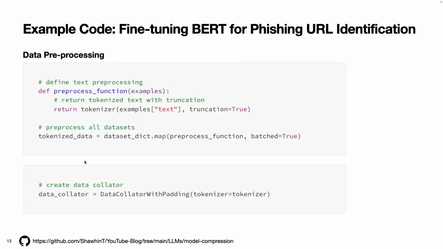Another thing we can initialize at this point is a data collator. We took care of input sequences that might be too long, but when we are training a model, it's important that every example in a batch is the same size. Even though we won't have any examples greater than 512 integers, we will have examples with fewer than that. So to ensure all the examples in a batch have a uniform length, we can create this data collator, which will automatically do that for us during training.